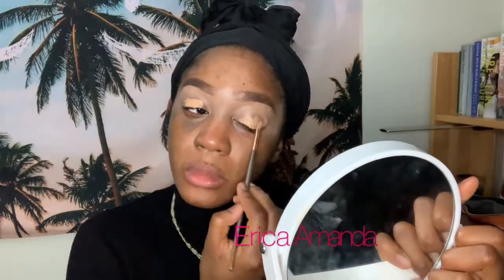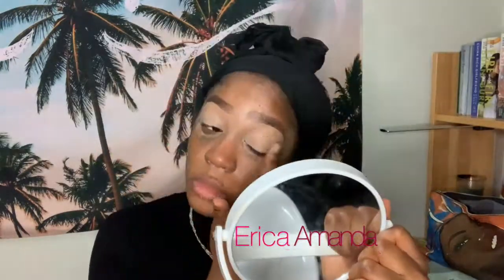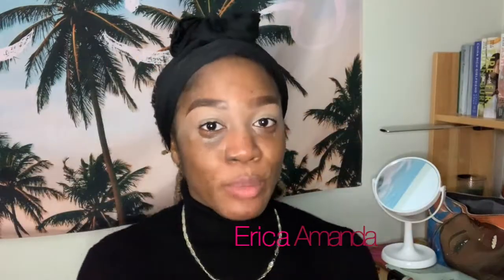Now that we're done with that, I'm going to take some extra concealer that's on my hand and pop some on my lid. Okay, and now that we're done with that, it's time for this shadow business. I'm going to hop into the Jackie Aina palette for this look. The first color I'm going to grab is Ginger, and I'm going to sweep that right through my crease and right above it as well.